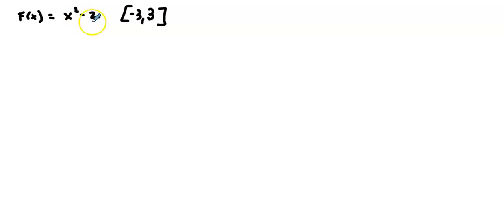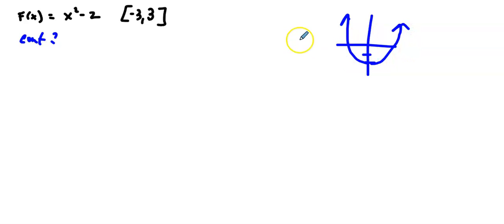So we have the function x squared minus 2 on the interval from -3 to 3. The first thing we have to ask ourselves in order for Rolle's theorem to apply is, is the function continuous over the interval from -3 to 3? And the answer is yes, right? We know that this is a polynomial, a quadratic, and it looks something like this. So not only is it continuous on the interval from -3 to 3, it's continuous everywhere. I can also say the same thing about differentiability. It's differentiable everywhere. So I know those two things.